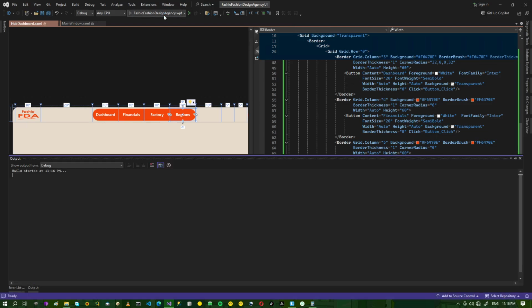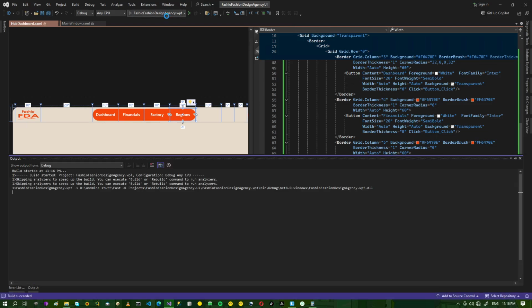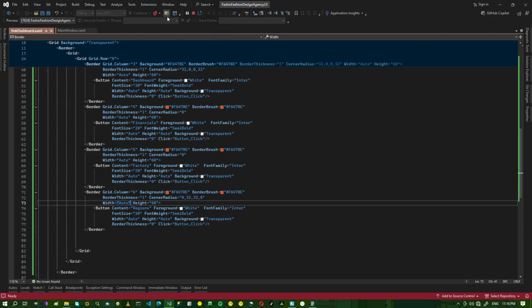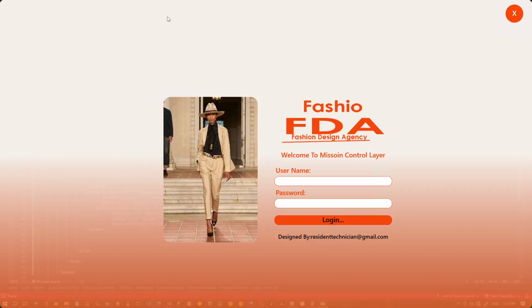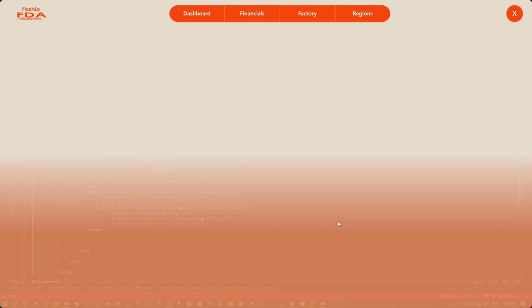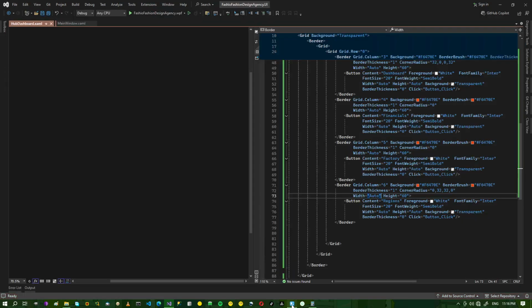Okay, so let's see what that looks like again in a maximized state. That looks nice.